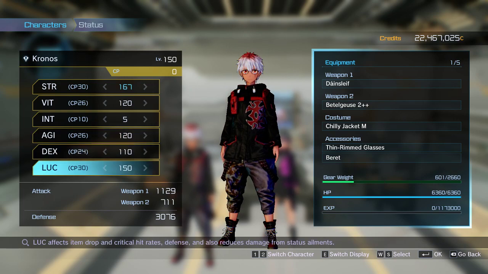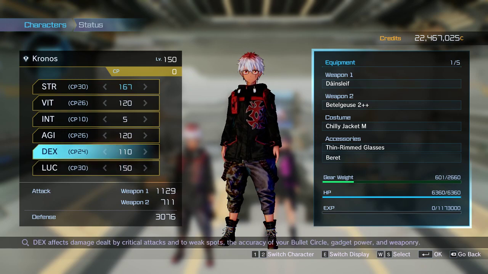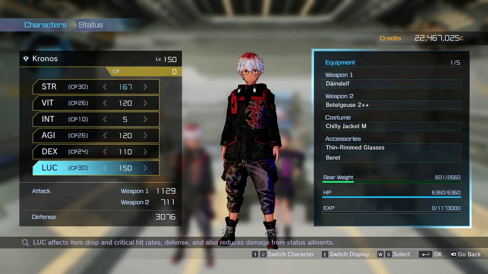So this is a point of contingency in the community. So dex versus luck. Dex is going to increase your critical damage and damage to weak spots, along with your bullet circle accuracy, gadget power, and weaponry. Where luck is going to increase your critical hit rates. You also get defense, which for luck is 4 points of defense per point. It also reduces damage from status ailments.